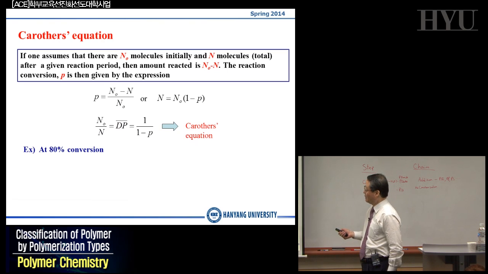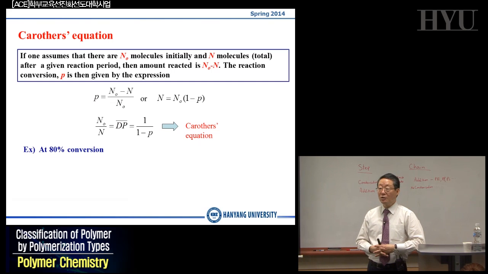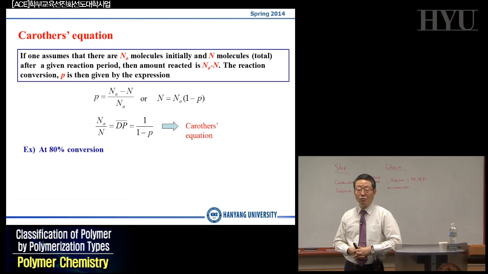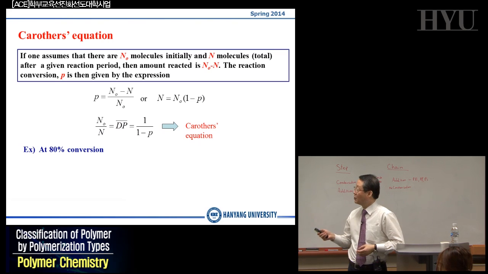He published an article in the Journal of the American Chemical Society in 1929 saying that you have to have a bifunctional group or higher functional group in order for polymerization to proceed. It's a very simple statement, but it was very sensational and very important. It was published along with this equation at the time in 1929.